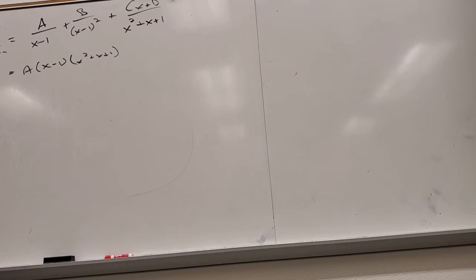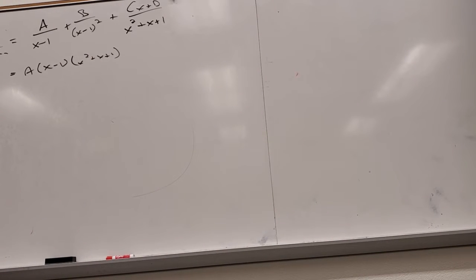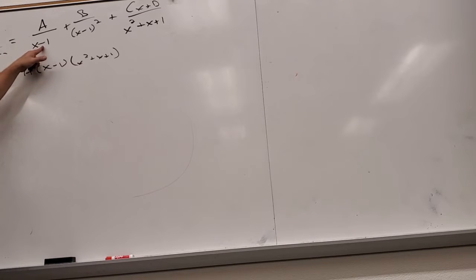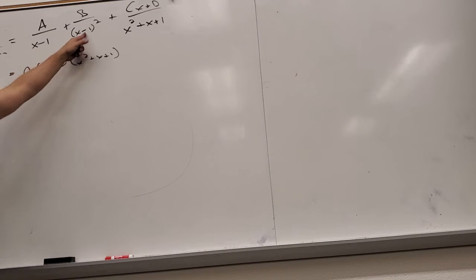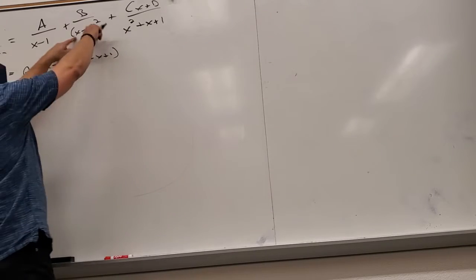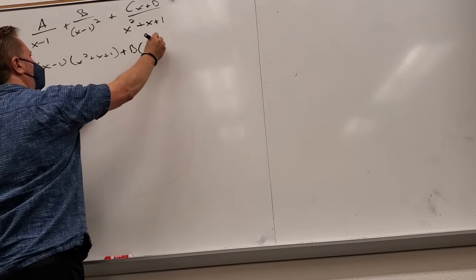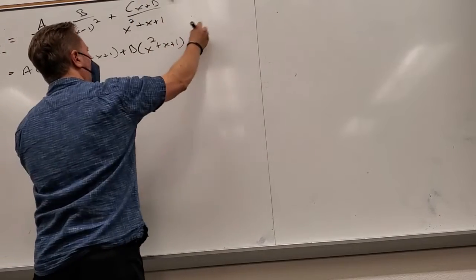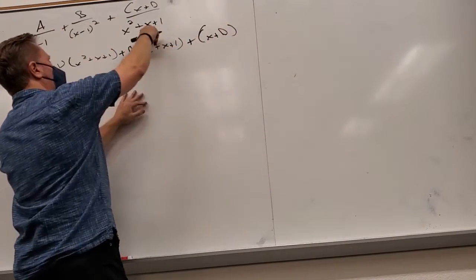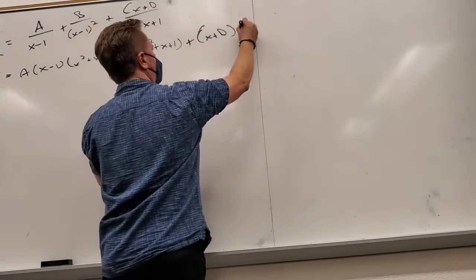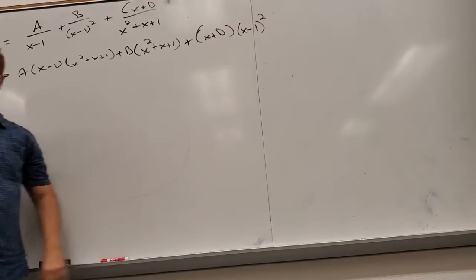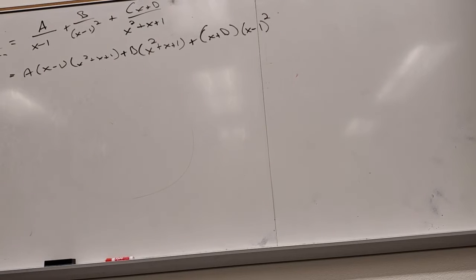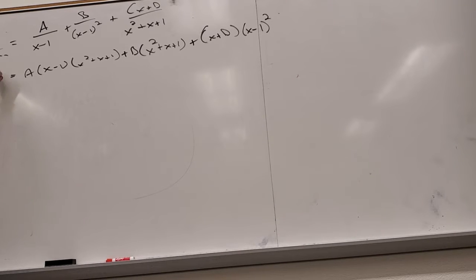I really want that to be very straightforward. When I multiply by it, the only thing that cancels on this one is x minus 1, so it picks up one of these and one of these. Here, both x minus 1s cancel, so it just picks up one of these. And here, the trinomial cancels, and it picks up these two things. That's going to equal the top, which was x cubed minus 13x squared plus 8x minus 5. Remember, this came out nice.